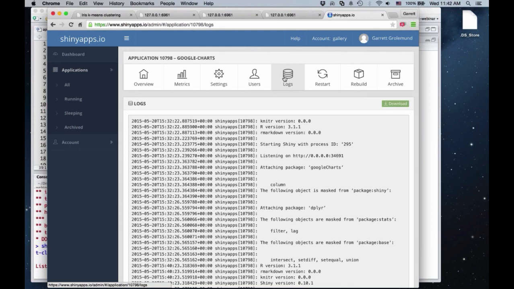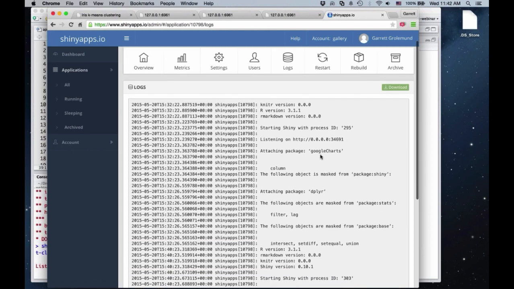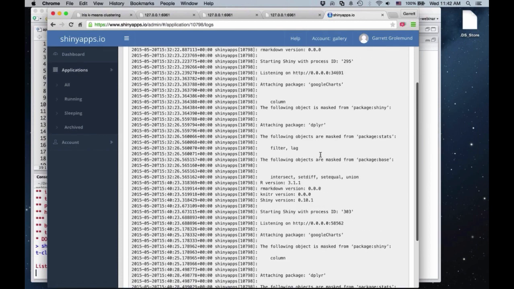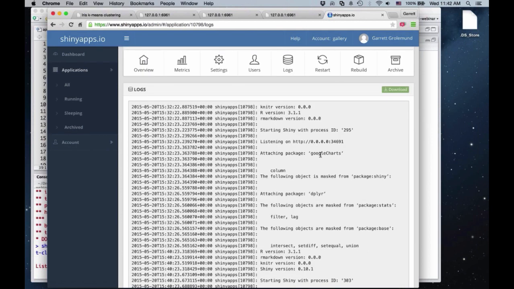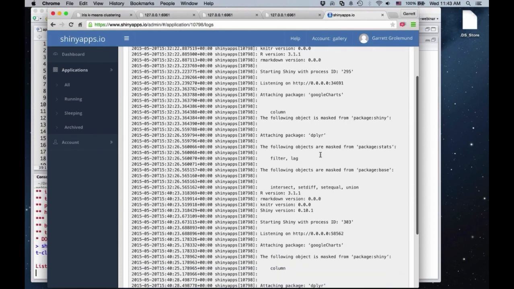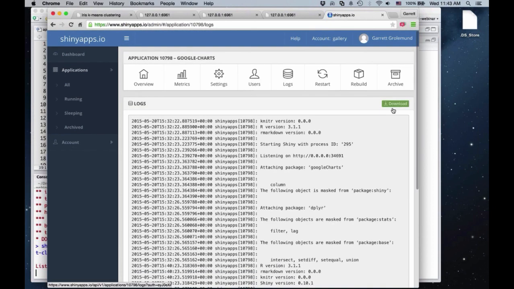These are the things that the server sees as your user uses the app. So as your users navigate through the app, if the R commands of the app fire off, print anything to the server, to the R console, you'll see them here. This is where error messages or warnings would appear. So this will help you understand what your app's doing when it misbehaves. And you can download the log files to your own computer by clicking the button.